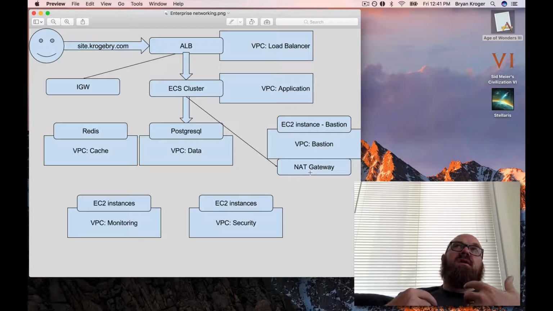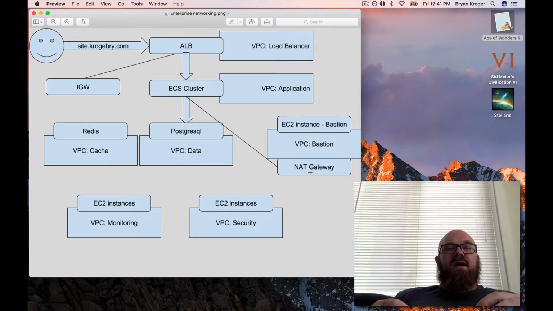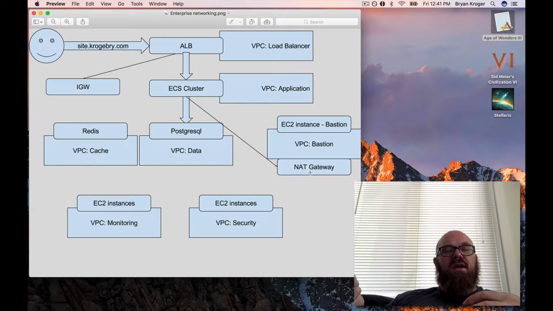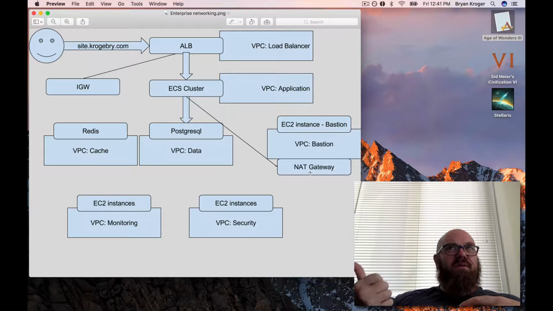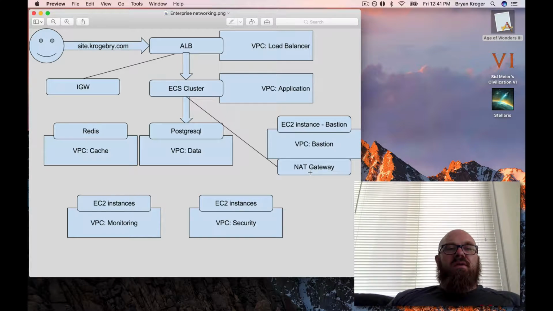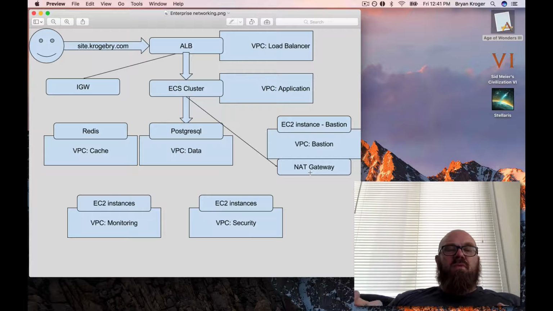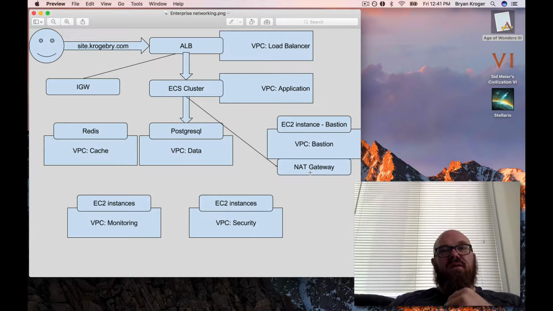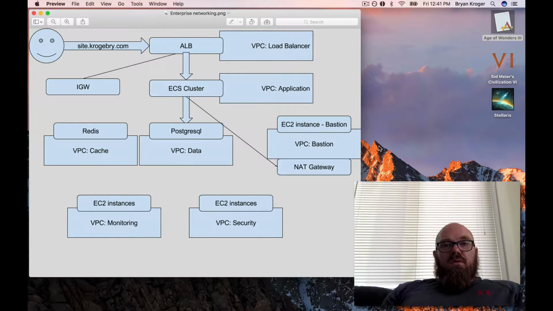And all it means is like those resources in the back end are not going to need to talk to the internet unless they're doing like package upgrades like apt-get or something like that. So we really don't need to worry about that too much. NAT gateway is just more convenience. The ALB and the bastion, obviously very important that they have an internet gateway. I'm going to get into stuff.